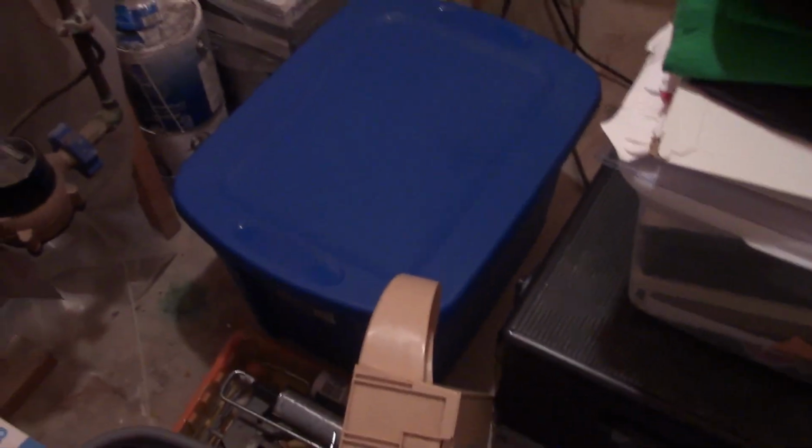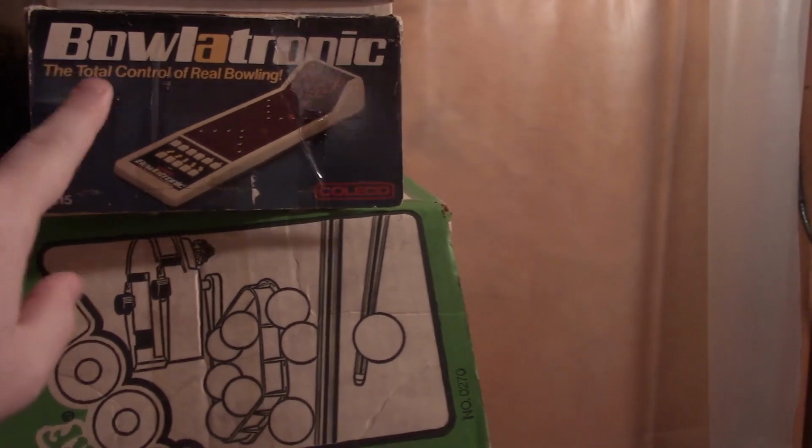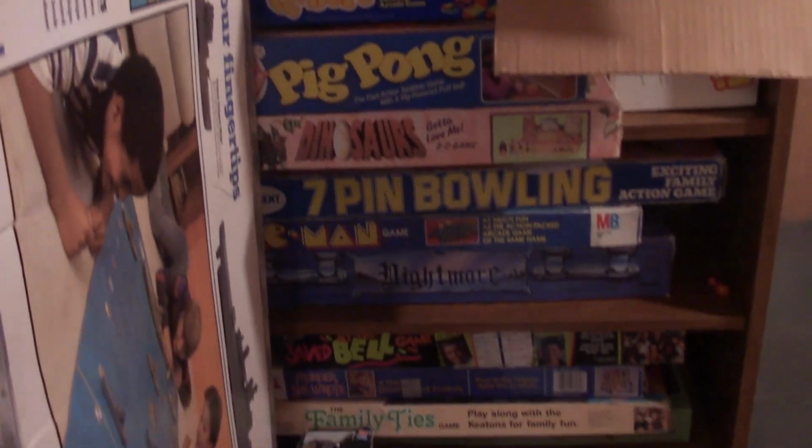And there's DVD piles in that box, and more DVDs down there, and some caulk, and some spackling, and some old paint, and so this is what has become of Board Game Alley, just tucked back in here. And there are some things that I would love to have out. My Nerf pool, I love, my Bolomatic, I love the Animator, my Verbot, my Mad Scientist, but guys, I just don't have the room anymore.